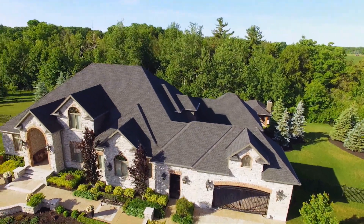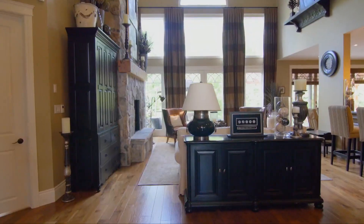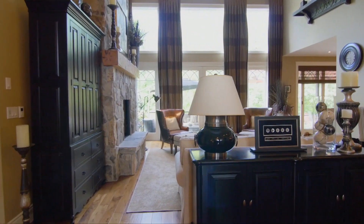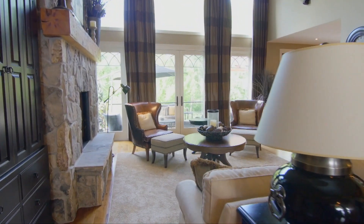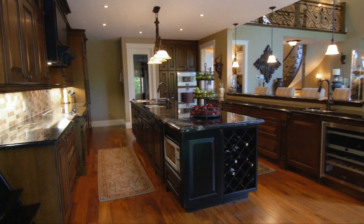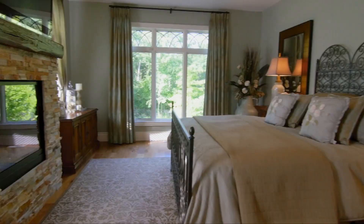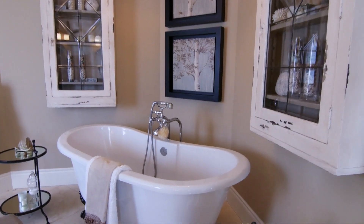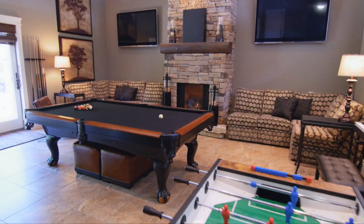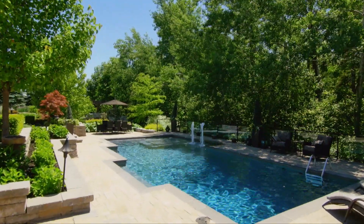The next property is situated in the village of Blair, just outside of Cambridge. This spectacular custom-built home has over 6,500 square feet of luxurious living space. The dynamic open concept living area features a stone fireplace and soaring 20-foot ceilings. The gourmet kitchen has granite counters, breakfast bar, and a large centre island for tons of prep space. There's another fireplace in the main floor master bedroom and a large soaker tub in the ensuite for ultimate relaxation.